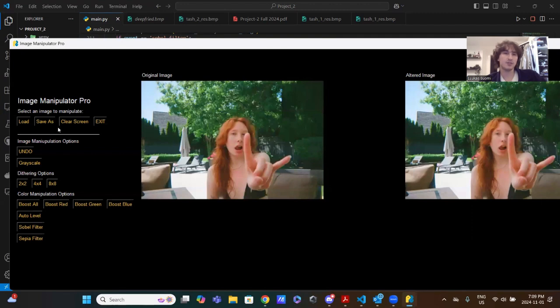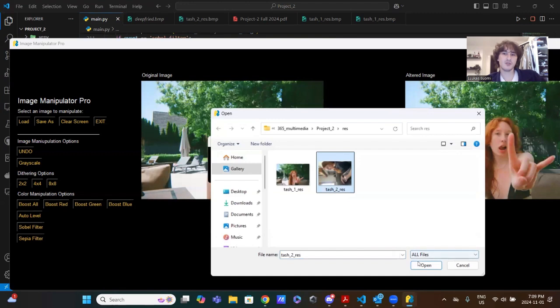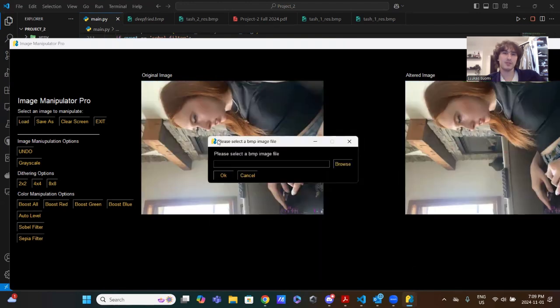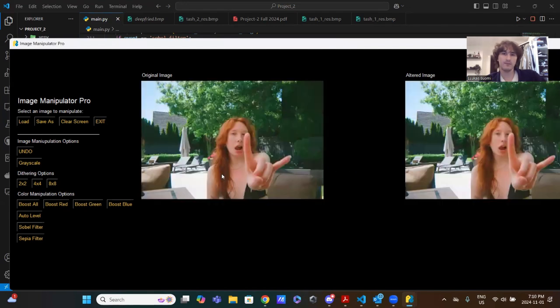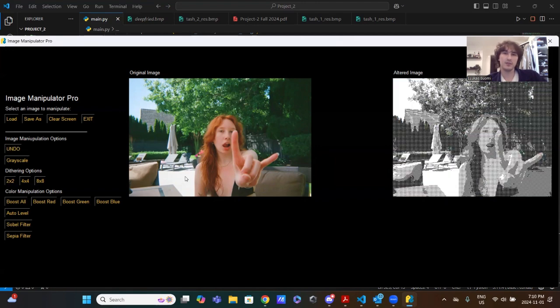And before I show you some other functionality, let's just make sure that we can replace this image. Yep, it'll just replace that image nice and easy. I actually like working with this image here. We're gonna do that. All right, grayscale. Self-explanatory, goes through all the pixels, averages them, and then sets it to that average value for all our R, G, and B. Undo.